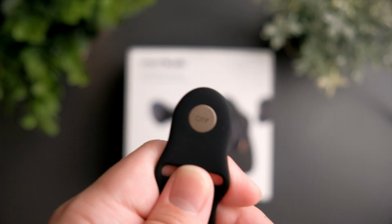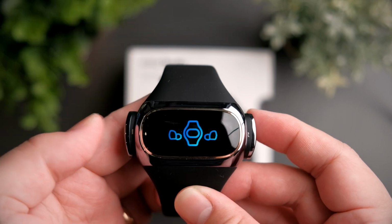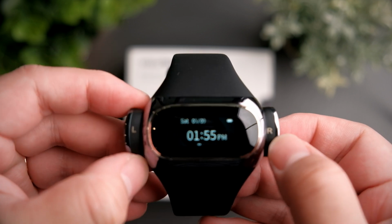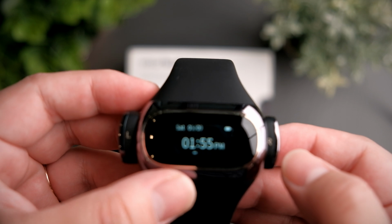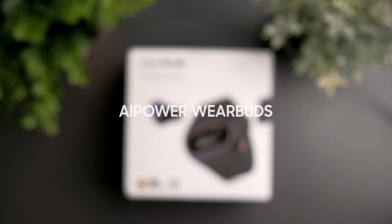Combining the capabilities of a smartwatch as well as the convenience of true wireless earbuds, the Wearbuds sets the stage for future earbuds manufacturers. So are they any good? Welcome to a review of the AiPower Wearbuds.